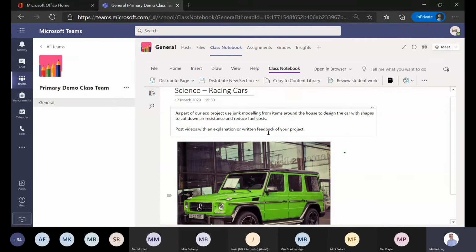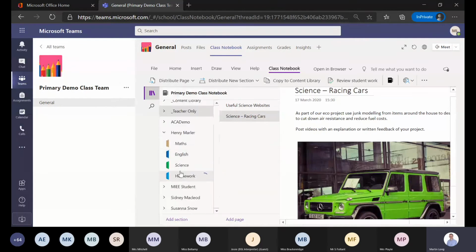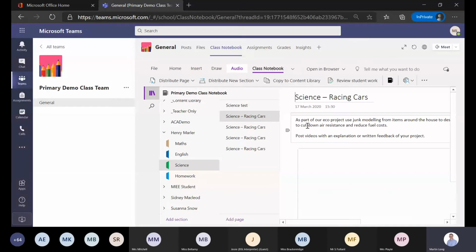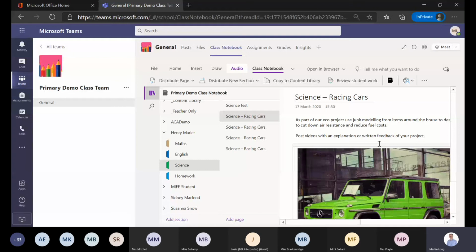And then for Henry, what Henry would see if he went to his science section, not his homework section, let's click on his science section, he would see the science of race cars page, and then Henry could carry on working in his section on the science of race cars extension activity. It wouldn't overwrite the original, it wouldn't destroy my copy in the teachers only section. It's in his area. I can dip in and out, but he could also ask me questions in the post section, as we were looking at last time, and that conversation can be ongoing, but at the same time they've still got some meaningful learning to be getting on with.